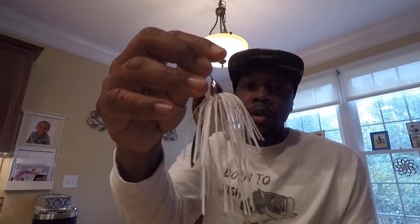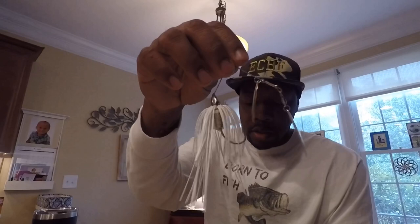When you see baitfish getting popped up out of the water being chased by bass, you want to throw something that matches the size of the bait they're eating — like these small willow leaf blades with an all-white skirt on this War Eagle spinner bait. That's going to be one of my go-to winter throws. When you've got consistent wind over two to three days — not really heavy winds, but enough to push baitfish up shallow for bass to ambush — those are two key reasons why I like to throw moving baits like spinner baits and rattle traps.